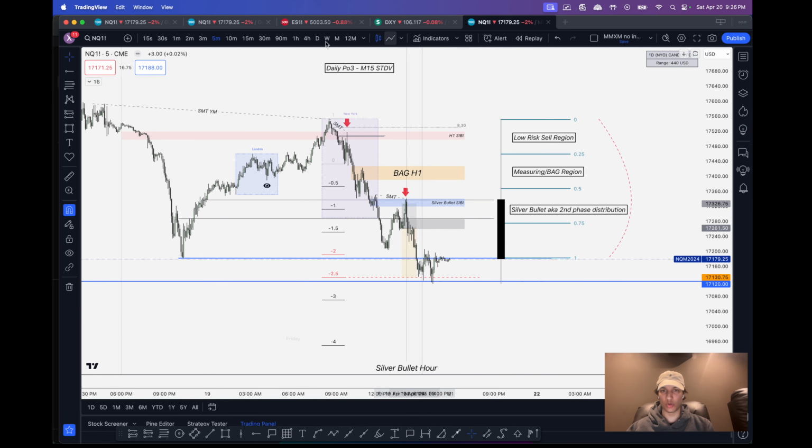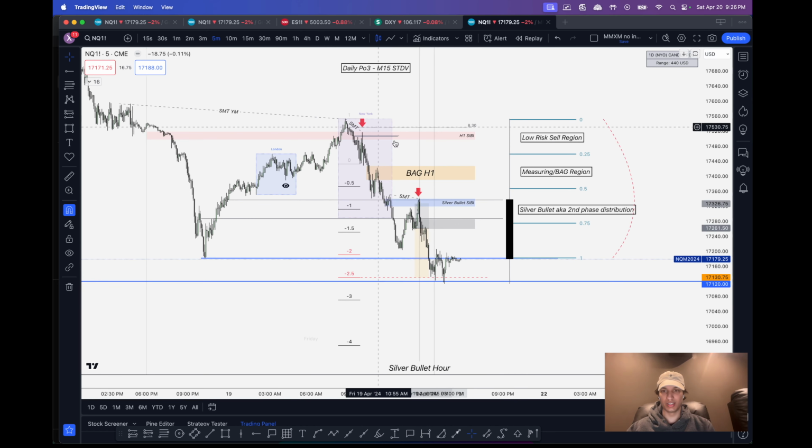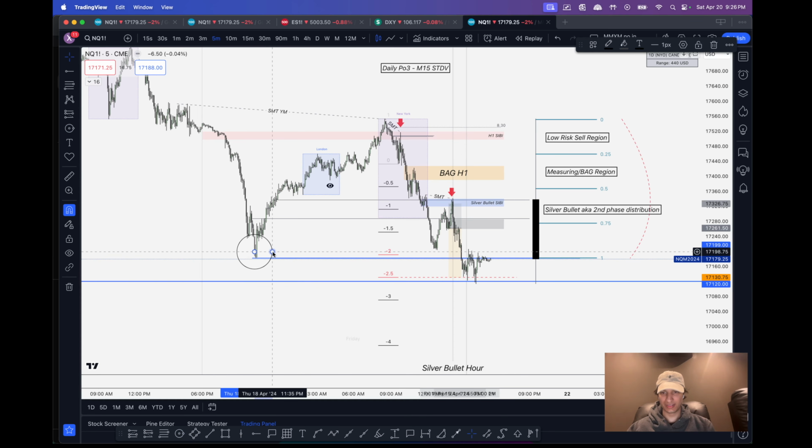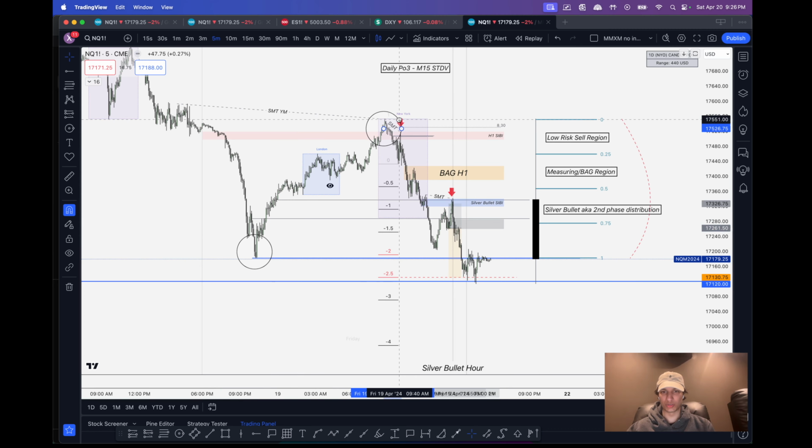All right, I have this whole annotation actually on my Twitter, and I'll link that in the description so you can go back and study, including the protraction profile and the buy side of the curve here and why we reverse down, why we see a reversal down here. Hint, right? SMT, higher time frame PD array, why we see a reversal here, and then the internal dynamics here we've already discussed today. So that is how I use measuring gaps.